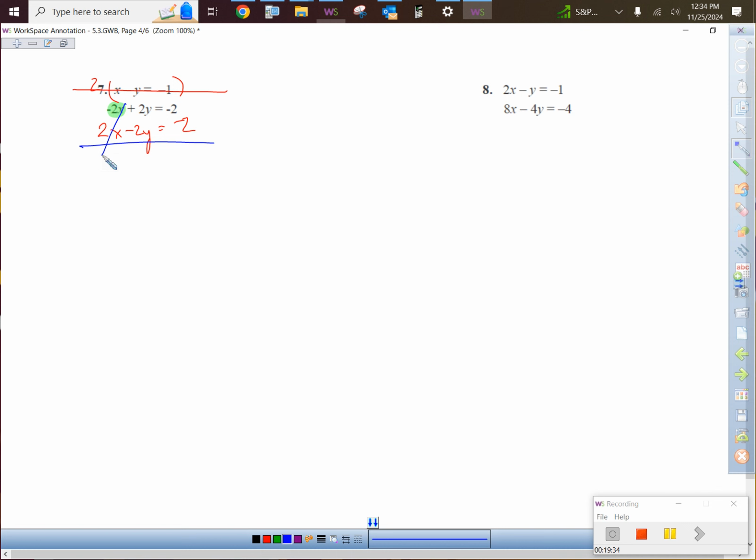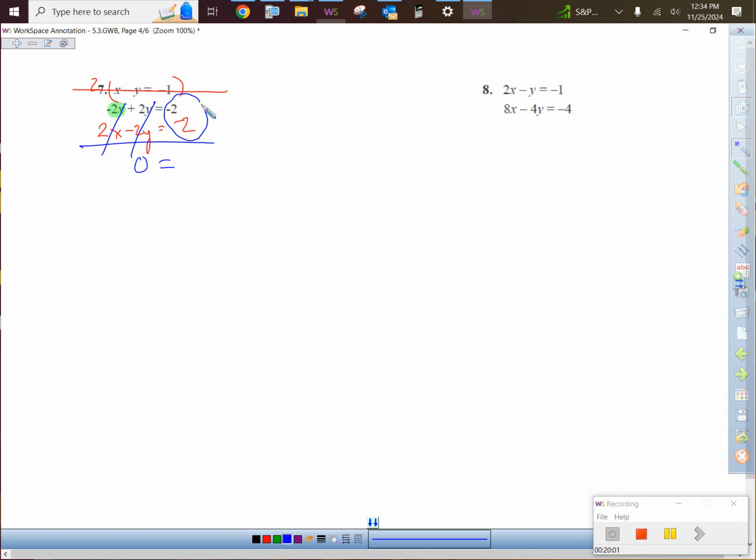But now you see, what do our y's add up to be? What does a 2y and a negative 2y add up to be? Nothing. Gone. Both of them are gone. Got to put a number. Would you believe there has to be a 0 left? Here is where we won't get one solution. Would you believe all the letters have disappeared? Cool? So how do I know if it's no solutions or infinite solutions?